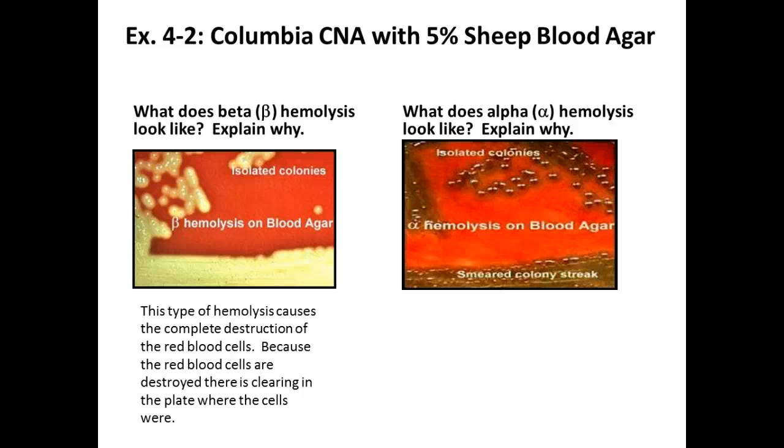So this is the only plate that I have that's a relatively good, though probably not an excellent, example of beta, but you can hold it up to the light. I want you guys to pass it around, and I'll explain to you why I don't consider it an excellent example. I think there's some contamination here. There's a little bit of greenish discolorization to this plate, but what I want you guys to look at for this one is the clearing that you see. Okay, so hold it up to the light and see that clearing. This is the beta one, so pass that one around.